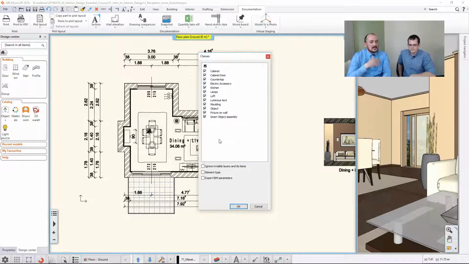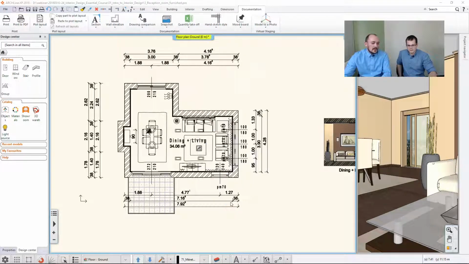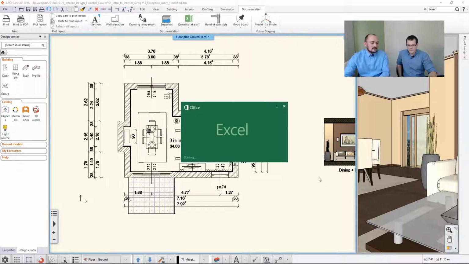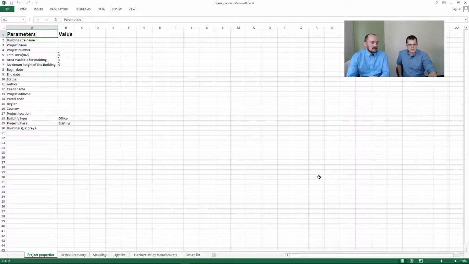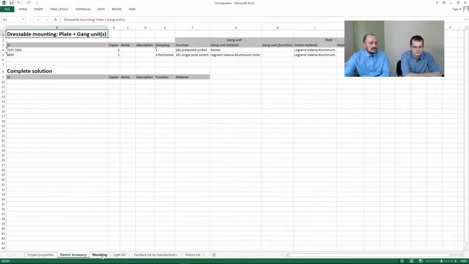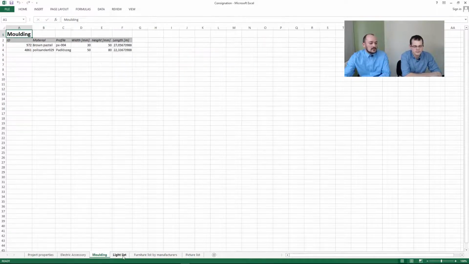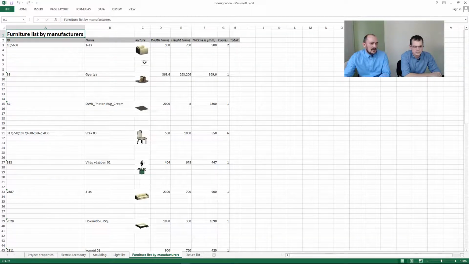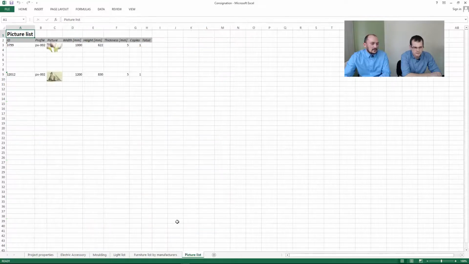Perhaps you don't want to list the lamps and the electric accessories, but all the rest you would like to, then you can just disable them, and when you click OK, then you can set up the place of this Excel file, click Save, and then the software will automatically open it if you have Microsoft Excel installed on your computer, or even OpenOffice will also open this document, and then you can go from page to page to check what was listed, sometimes even with images, names, and tiny thumbnails.